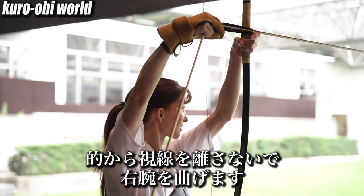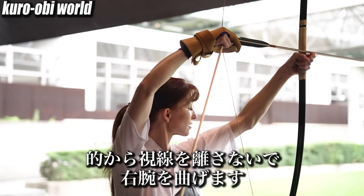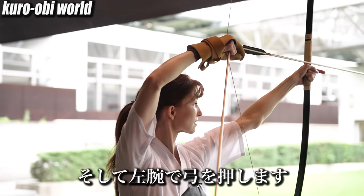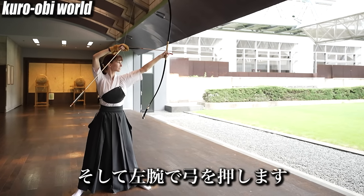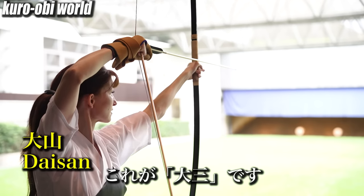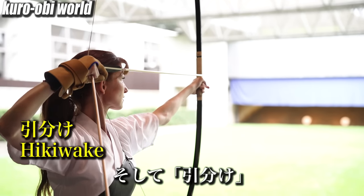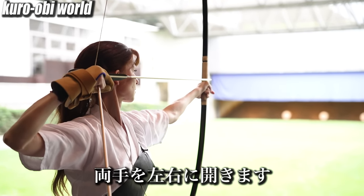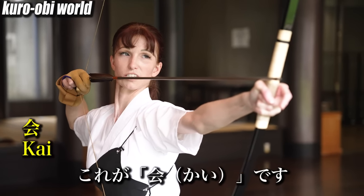So you stay looking at the target, and your right arm bends, and your left arm pushes. And this is daisan. And then hikiwake. We are pulling apart. So this is kai.